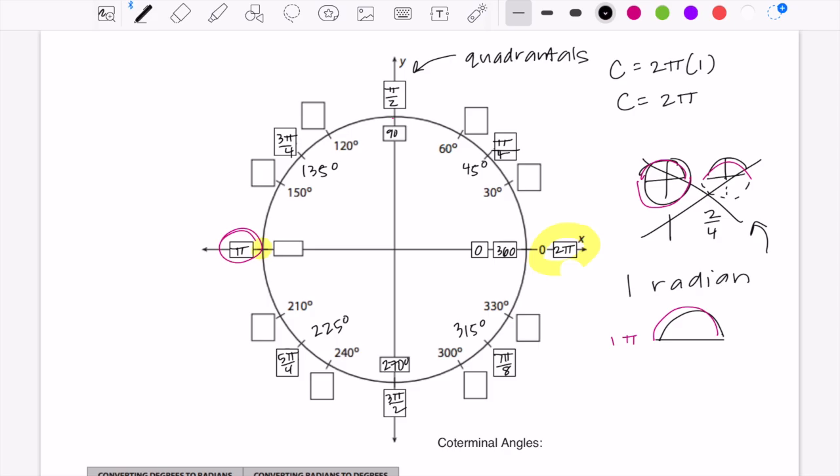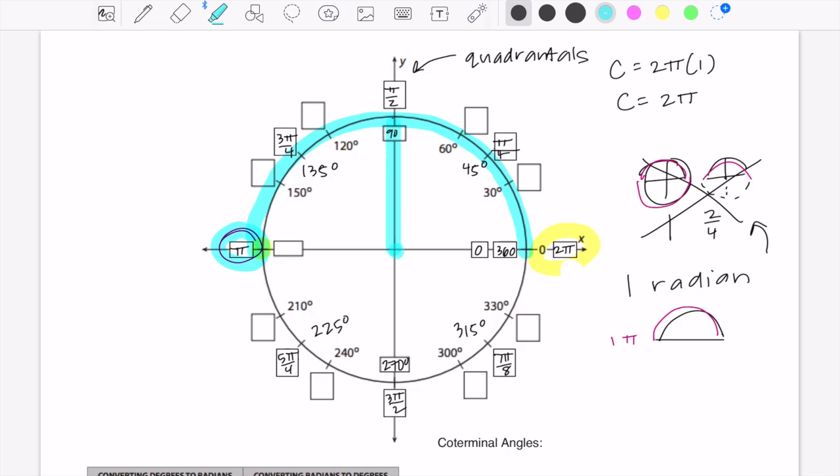All right, so now we're going to work with our 30, 60, 90. Obviously, you guys have seen special triangles because I know you did them in math too, regardless if you were in college prep or honors. So we have our 45, 45, 90 triangles and our 30, 60, 90 triangles. So let's look at what our 30, 60, 90 would be in radians. So keep in mind, if I go one whole trip around the circle, that's pi. So if I go halfway, it's pi over 2.